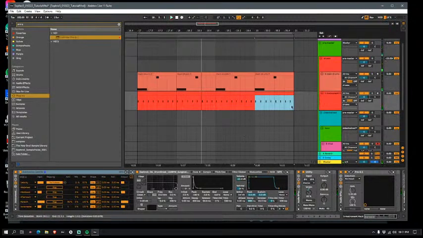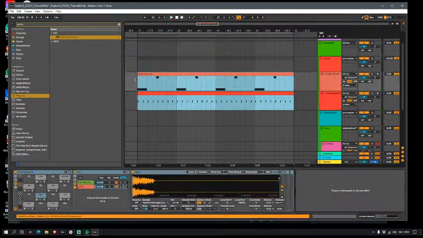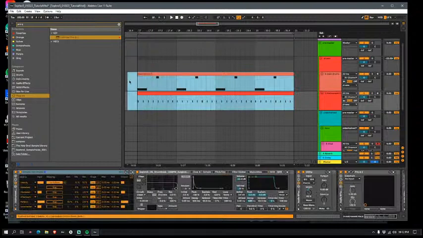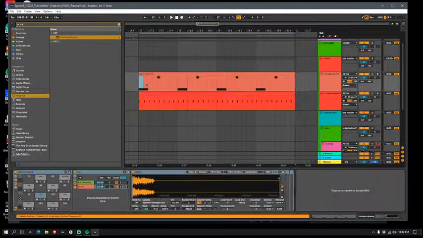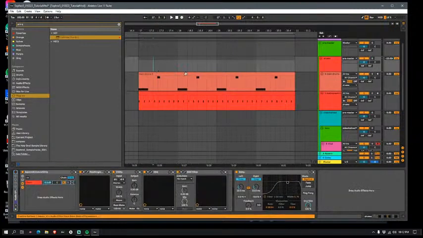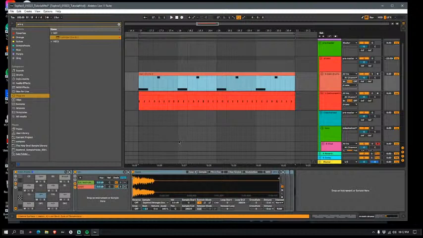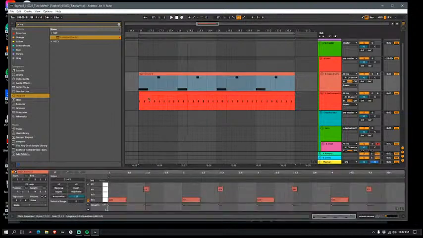So the first thing I'm going to think about here when I'm making a beat is rhyme scheme. Right now, this beat is the same the whole time. There's no real rhyme scheme going on other than the call and response between kick, snare, kick, snare. So we do have an A-B thing happening. That's why it is kind of enjoyable to listen to, but let's get a little bit more variation in here.